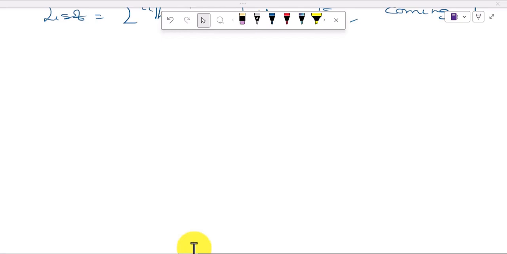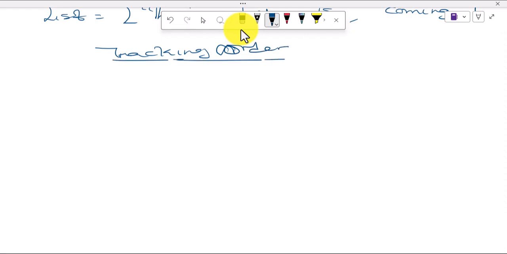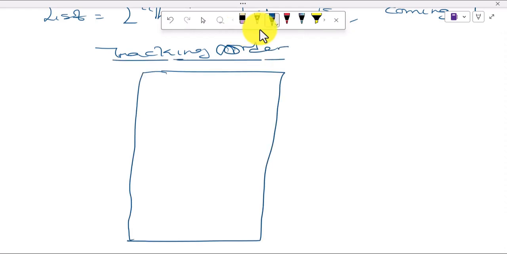As usual, it does start with a wireframe. So this page we are using for tracking order. Like usual, we are going to be having the heading, the button to go back, and the heading which is a label to say track order.